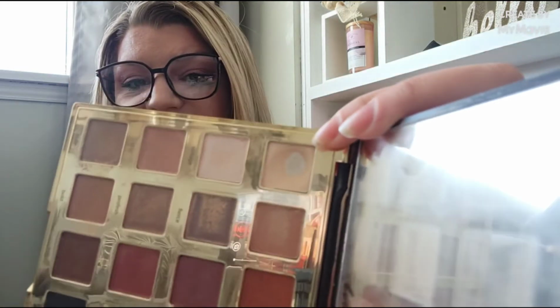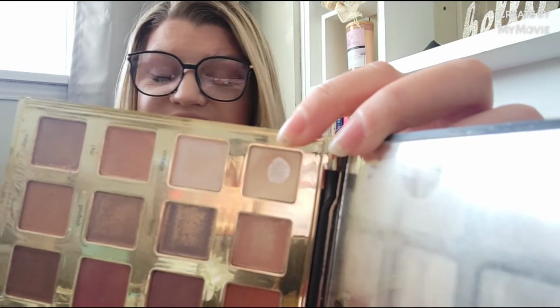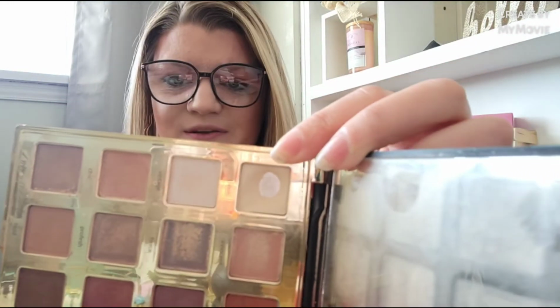And then my most recent one is the Tartelette Toasted. So I'm curious to see that one as well compared to these. So when I hit pan on this, this is what she looked like. Like I said, it was the babiest, tiniest little pan ever. You had to zoom in to see it. And now look at how far she has come. I'm so close to hitting the edge here, which I'm super excited about.